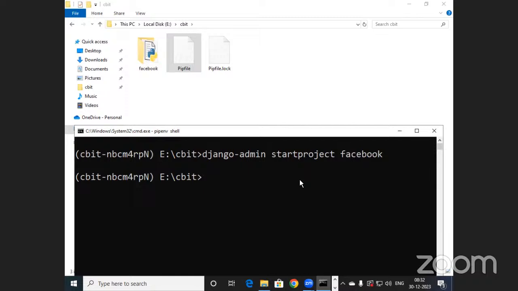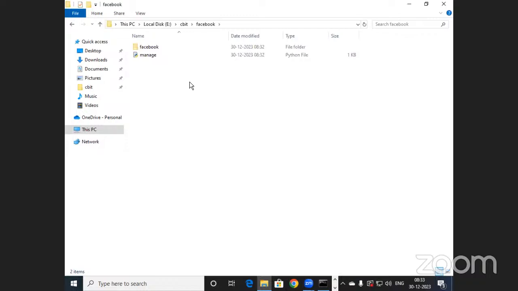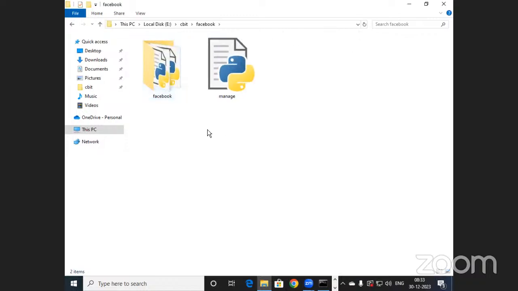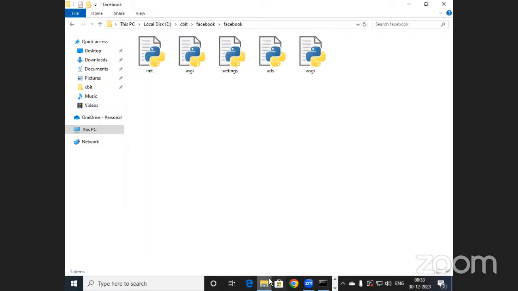Now we can see the Facebook folder is created, the Facebook project folder with many files. Sir, here only we are able to see the files. No, you can enter the other Facebook folder. You can see multiple files are created for us. Even the code is ready-made code you will get.